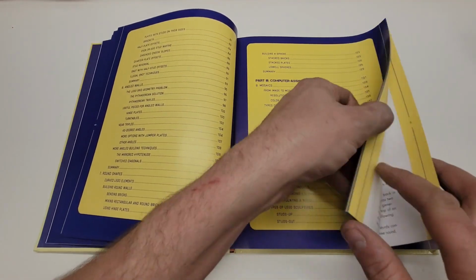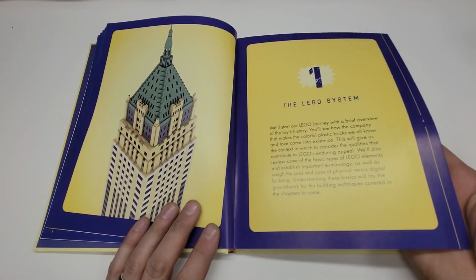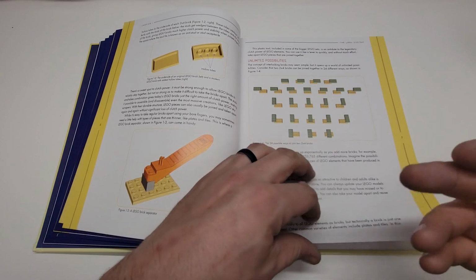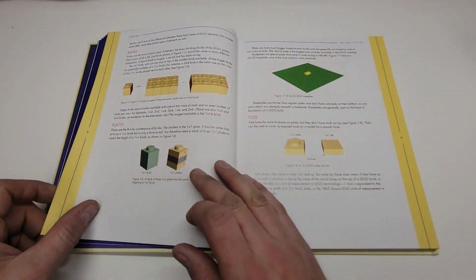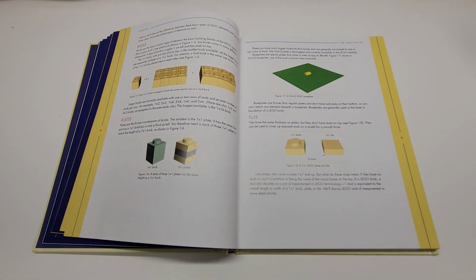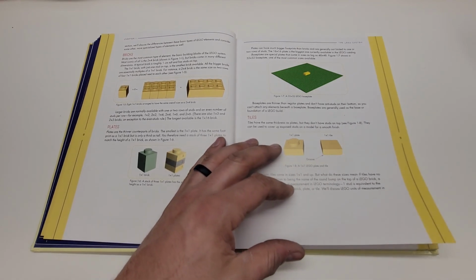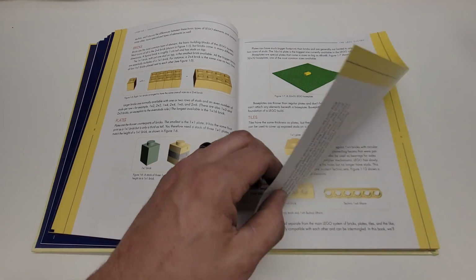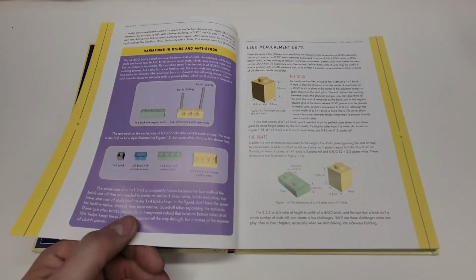For example, if I jump to part one here, the book starts off very simple, just explaining how the system works, how the bricks work, explaining the sizing of the pieces and how they work together. So this is great for somebody who's new to Lego, or maybe they're building Lego sets and they're trying to break out into actually doing mocs, or maybe just somebody who wants to expand their Lego knowledge. This is going to pick up pretty fast, going from very basic stuff and getting into more advanced techniques pretty quick as we move on.